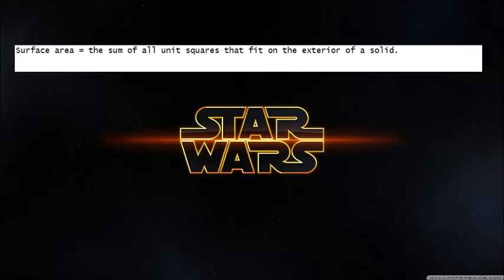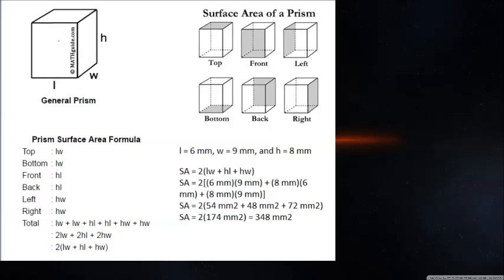And let's move on to our first common solid, which is general prism. Well, this is the most simple figure of all solids, because this prism is a rectangular solid. This makes calculating the areas of these surfaces very easy to do. As the picture shows, there are 6 surfaces. There is top, front, left, bottom, back, and right.